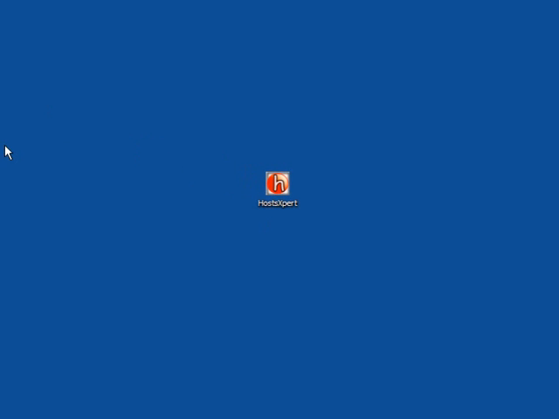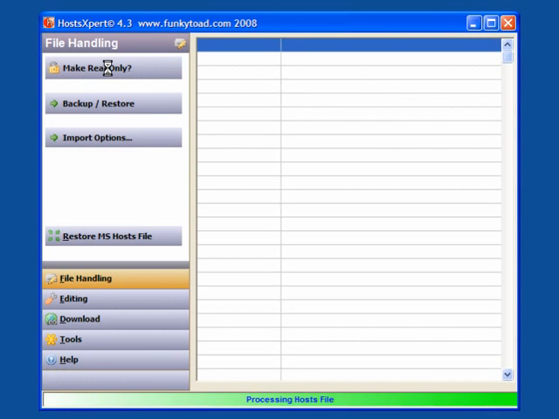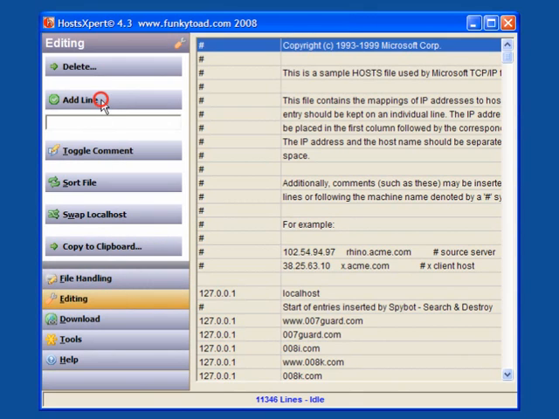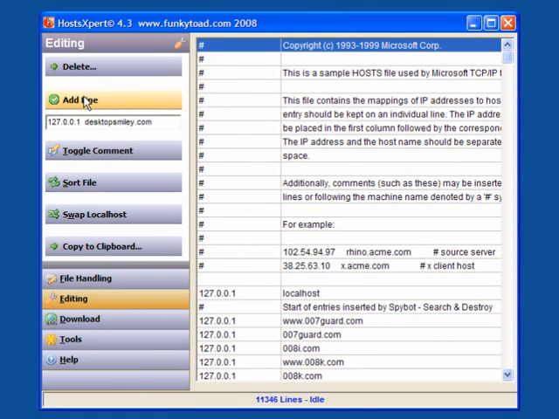Now then, two little programs that can help you. I use Host Expert, there's also Hostman, and you don't have to install these, they're portable installations, they'll run off a USB stick. If you use Host Expert, make it writable, click on Editing, click in the box under Add Line, it will add the local host, and just type in desktopsmiley.com and then click Add Line.